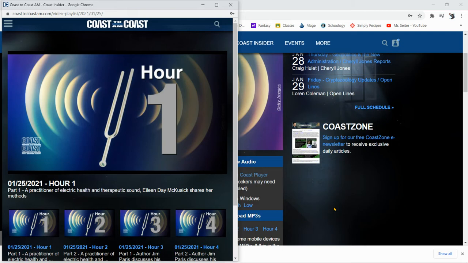A new world record has been set for the number of satellites sent to space on a single rocket. 143 payloads of all shapes and sizes rode to orbit on Elon Musk's SpaceX Falcon rocket that launched out of Florida. The number beats the previous record of 104 satellites. Can you imagine that? 143 satellites at one time?